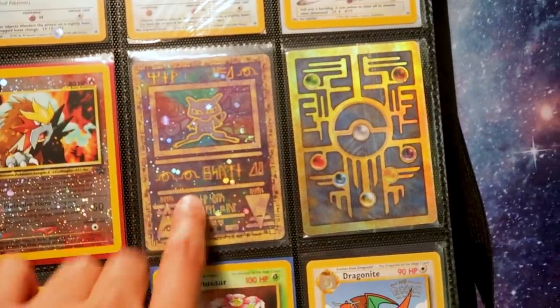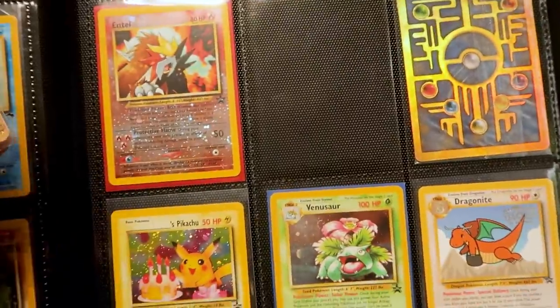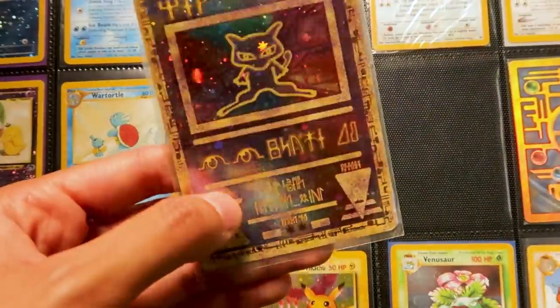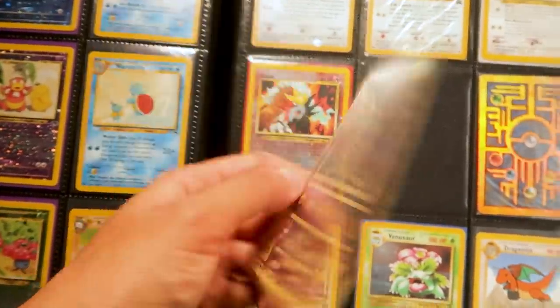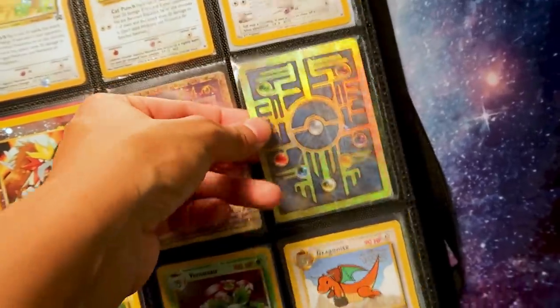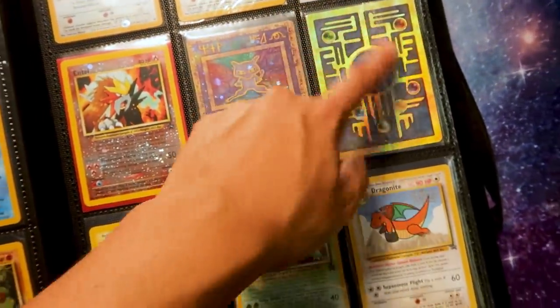I did the same thing with the Ancient Mew. This is the original Ancient Mew promo — one of the coolest promo cards of all time. This is the one I have out of the original packaging. The reason this one is backwards is because in its original packaging you literally can't see the front of it. So this one is sealed. I do prefer to have them sealed. However, in the future if I decide to get some of these cards graded, I'm going to try to analyze that to see if it's worth taking out of the packaging to see if I may have a 10.